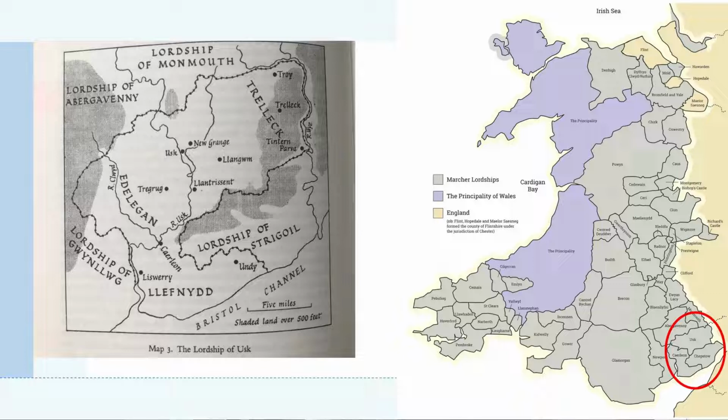So, just moving on to what Usk looked like. So obviously we've seen this map. This is from a book called The Inheritances of Nobility in the 14th Century by a historian called George Holmes. And it's kind of entering its final form here. So in a lot of governmental records, Usk and Caerleon actually continue to be separated. But in the administrative accounts, receiver accounts, which actually do survive, it's quite clear that they are incorporated into one unit, one lordship at this time, with Usk being the primary nerve centre of the lordship through its administration, and its most important borough, its most important manor.